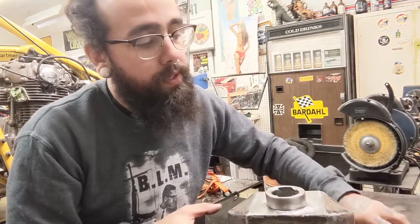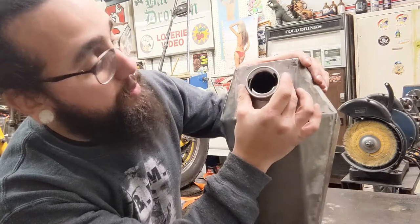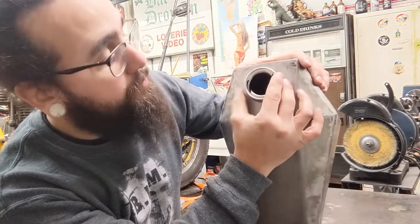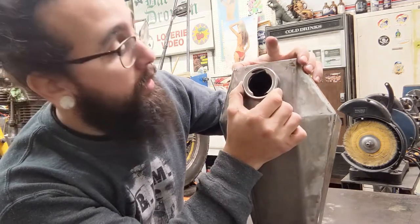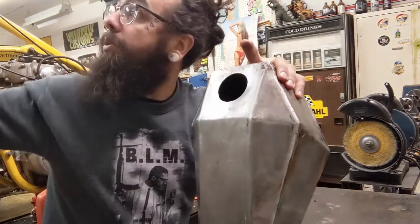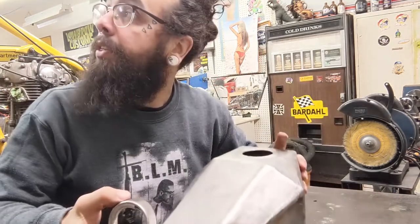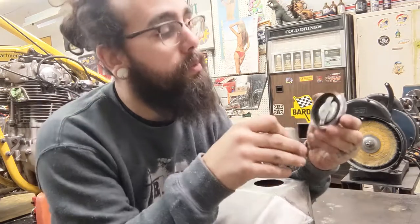So one thing I'm gonna talk about is I've seen folks mount these things sideways, like this, and I've seen folks mount them vertically, like that. I don't really know what the right way is. Looking at the wall over here, I have three tanks and two different ways that they're mounted. So I don't know what the proper way is.